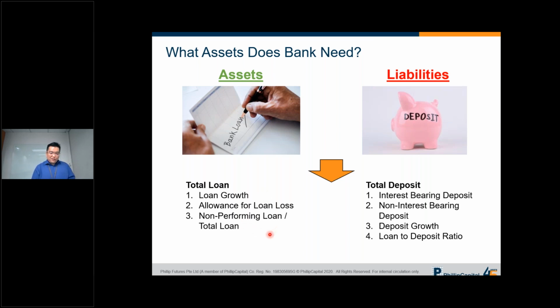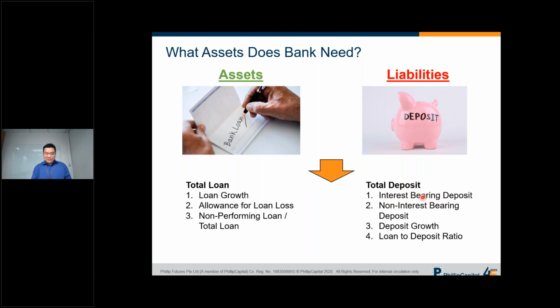Then we also have the non-performing loan over total loans, right? Non-performing loans mean those bad debts that they couldn't collect back. So you can see, the higher this is, the worse off the bank has performed. It means their credit check needs work. They did not do a thorough check on the people that they lend the money to.